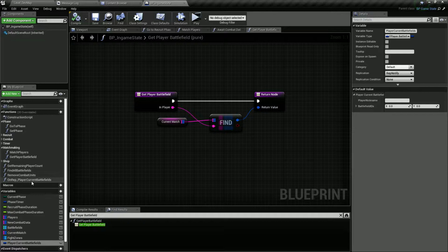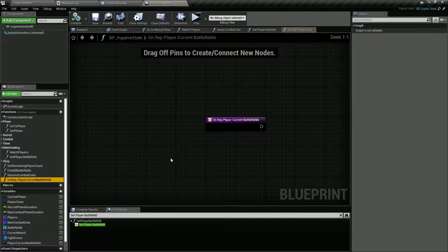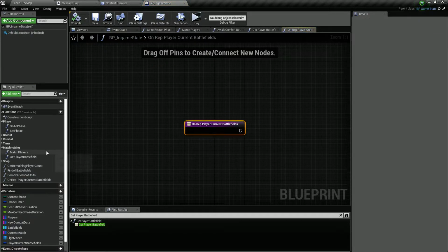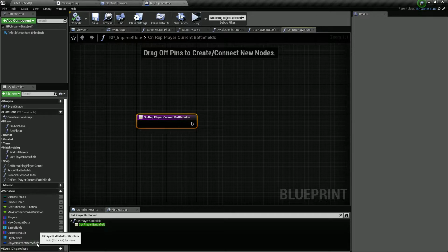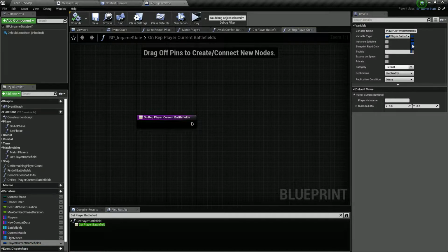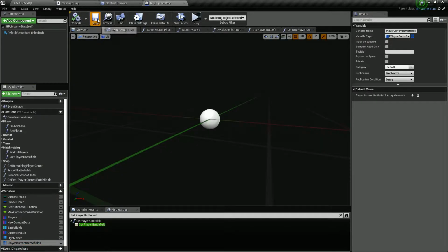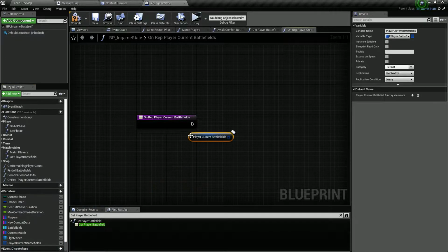Everyone is gonna get that when the server sets it. So when we set that, we want that to be an array. We're gonna store that into our current match variable so that it's easier to handle.